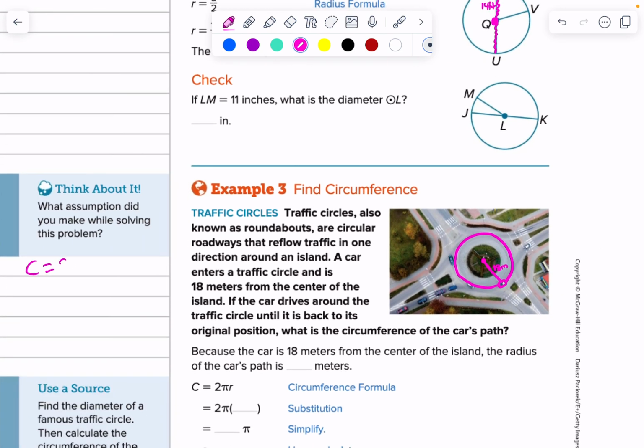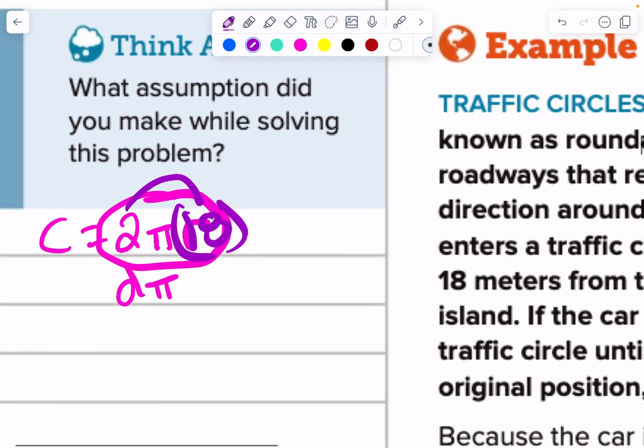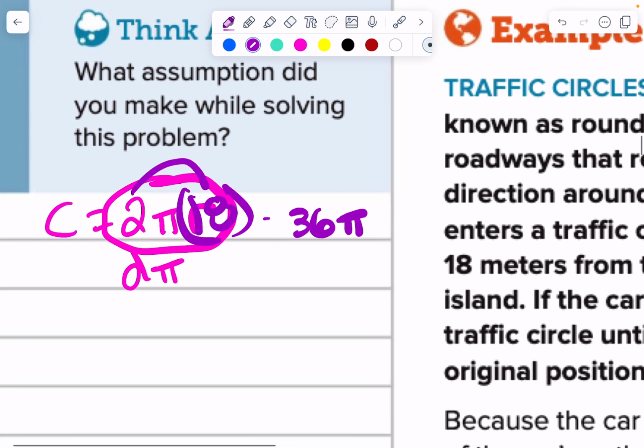So circumference is 2 times pi times the radius, or the diameter times pi. I'm going to use 2 pi r because we're given the radius, and the radius is 18. So I want to plug just 18 in for the radius. 2 times 18 is 36. So all I need to do is take 36 times pi, or you can just do 2 times pi times 18. Make sure that you're not typing in 3.14 into your calculator and you're actually using the pi button, because the pi button will use the decimal of pi all the way out to the very end, and it will give you the most accurate answer.